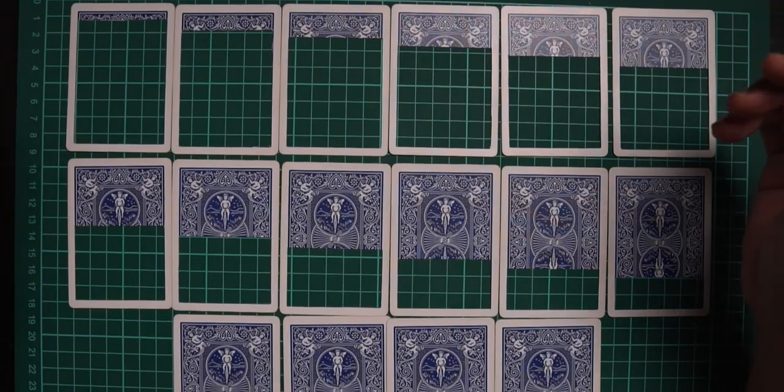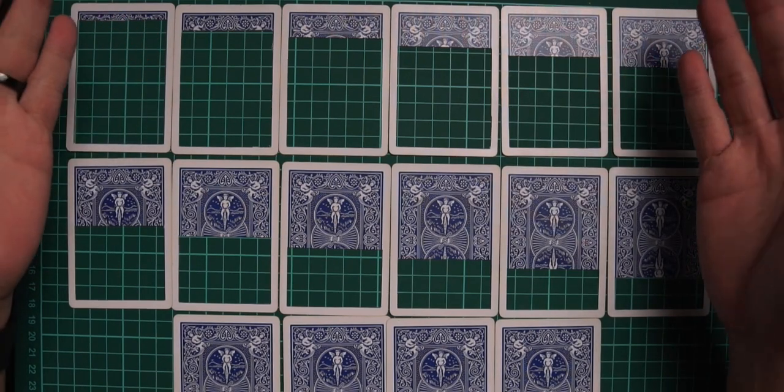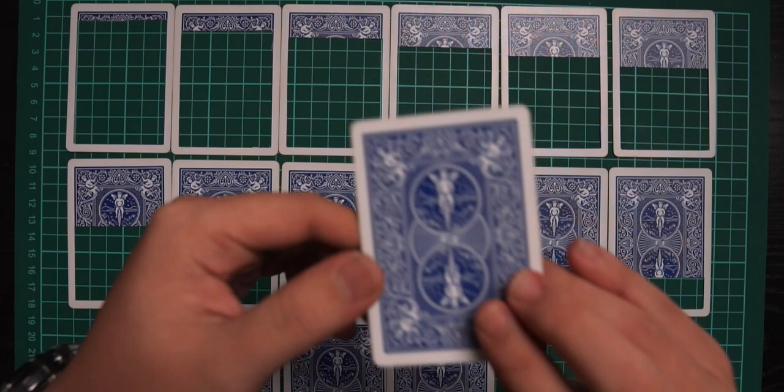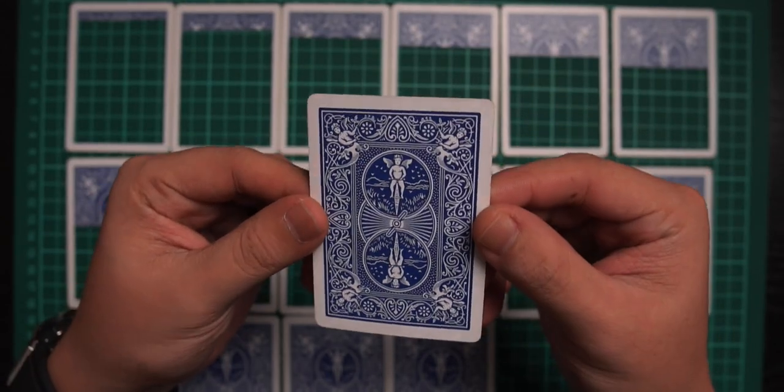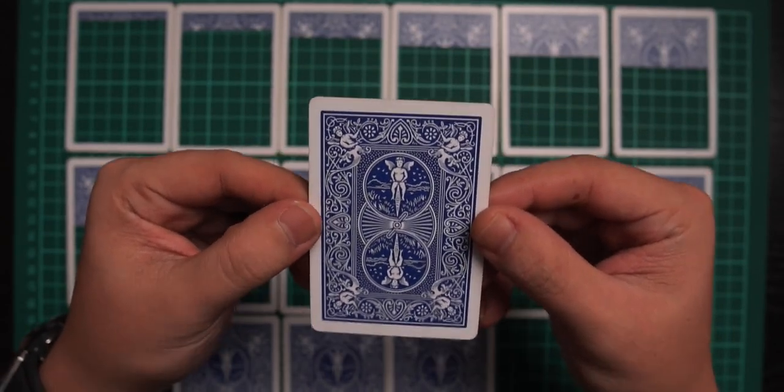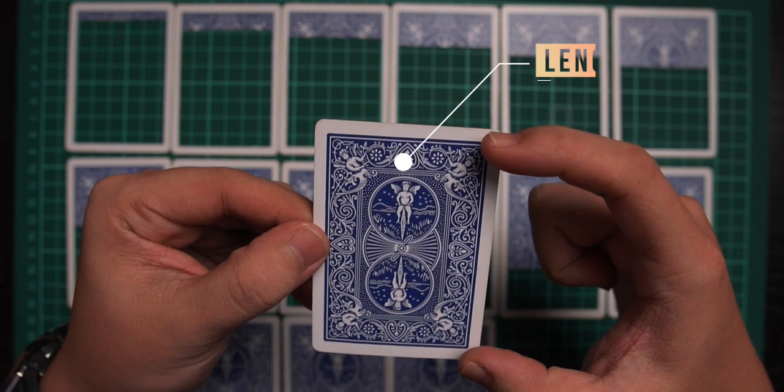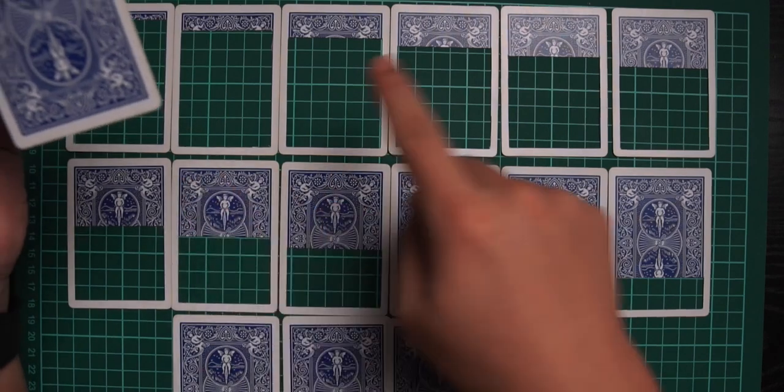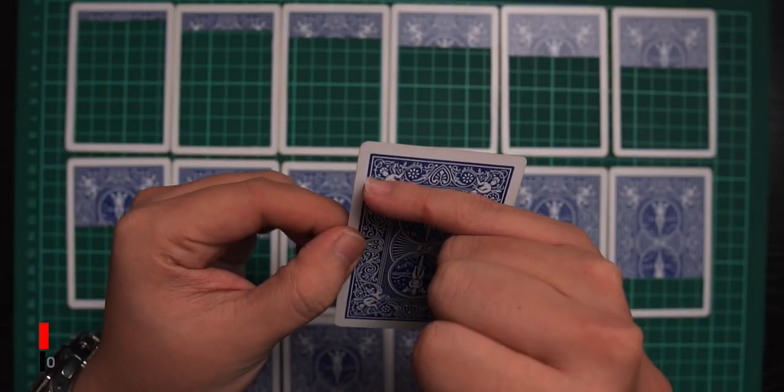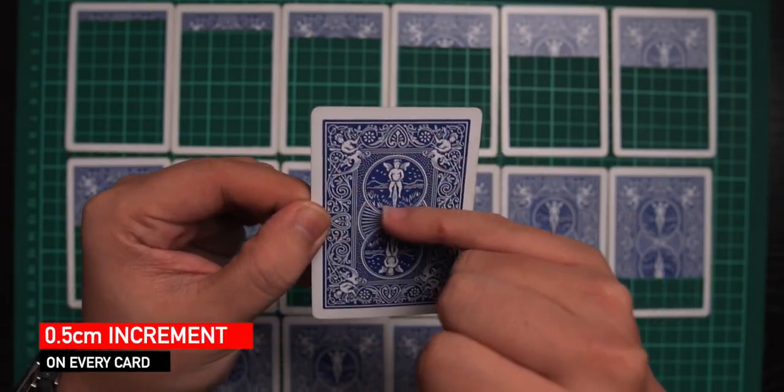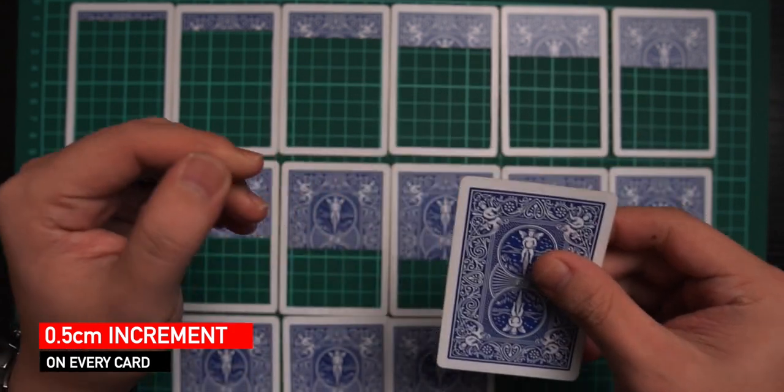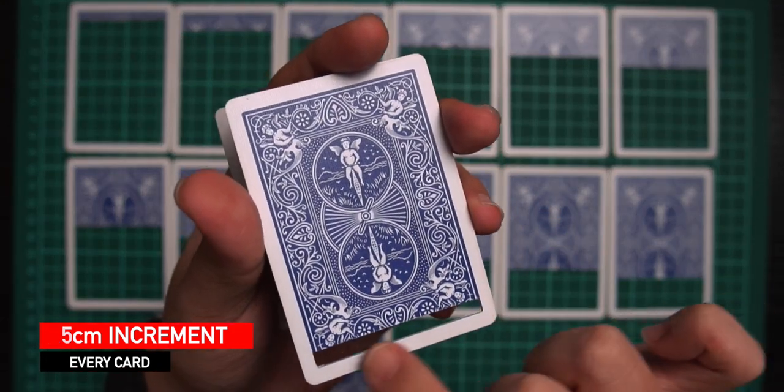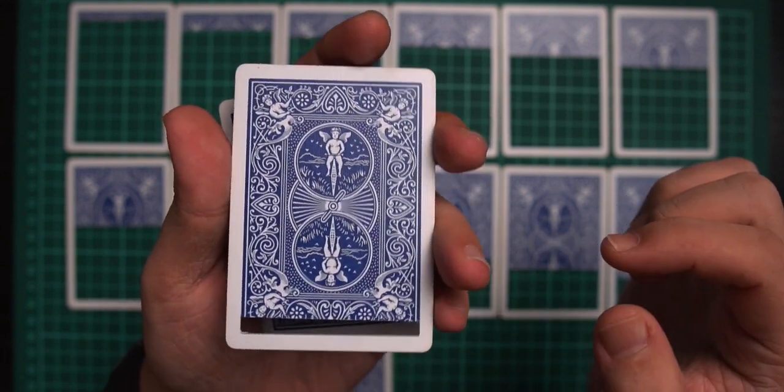Now let's go through the simplest thing you can do with a deck of cards, almost any deck of cards. I've used the Bicycle playing cards and I took a measurement. This area here is about 8 cm. What I did with this is I cut everyone at 0.5 cm each, which will give me a design like this.